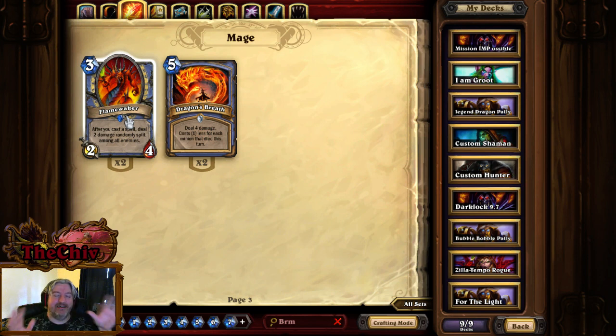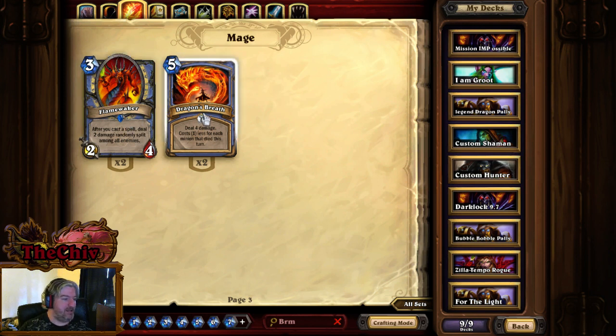And yes, Mage has figured out, oh wow, Mech Mage. Yes, this works in Mech Mage too. Yes, it does. Oh my god, does this work in Mech Mage. So, great card all around. Dragon's Breath.